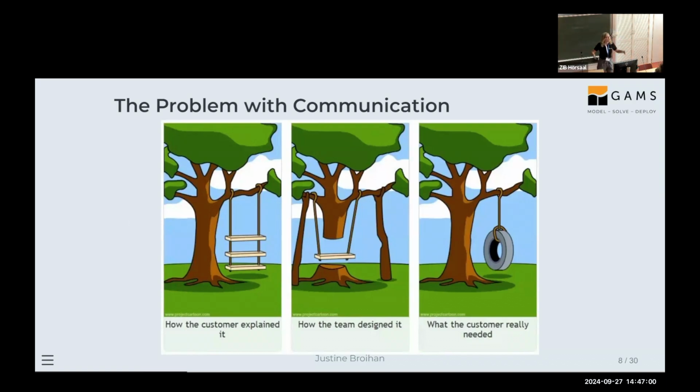And then you talk to your team and they design something and it doesn't quite look like what the client described to you. But this is what your researchers, the OR people, understood from what the client told you. And then on the right, you see what the client actually needed. This basically stresses the point: clients often don't know what they actually require, or they just don't know how to put it into words. So it is the problem with the communication.